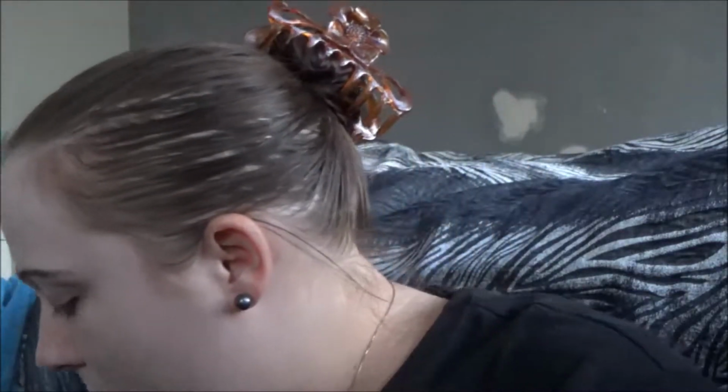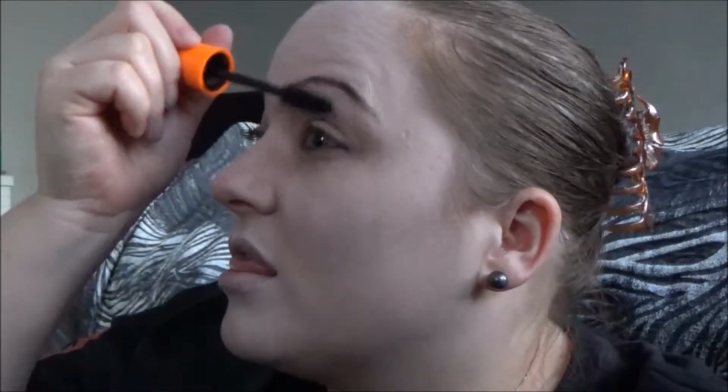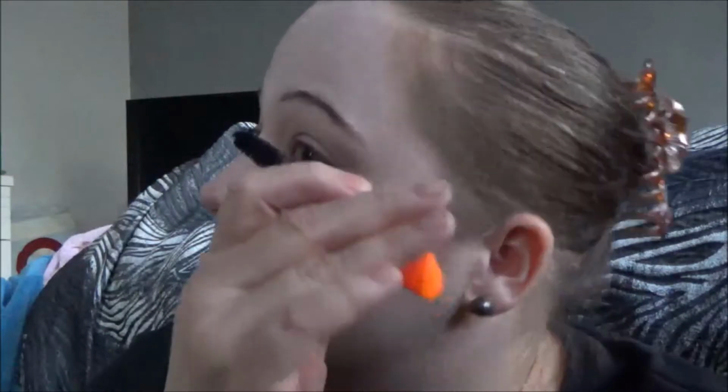So the next part is that I'm going to do my mascara. Any old mascara is fine. I'm just going to use this one. I'm not showing you what brand this one is, but any old mascara is fine, whatever you have, or even if you've got fake lashes is fine. I just don't use fake lashes, as I think they're disgusting and horrible and fake. But if I did a really dramatic thing, would I have them? So just any old mascara is fine.